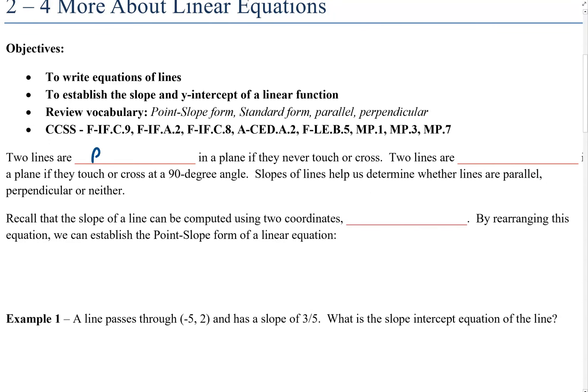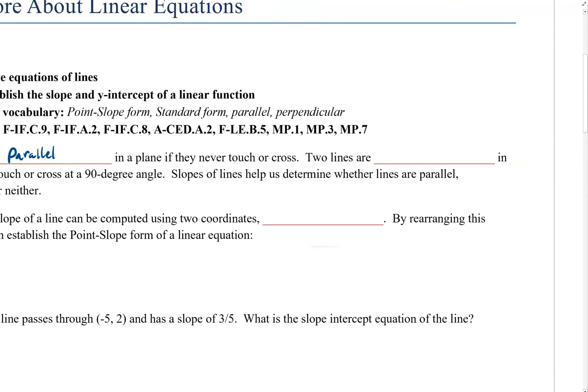So, in general, two lines are said to be parallel in a plane if they never touch or cross. Now, in a plane means that the two lines are kind of flat next to one another. I don't have one that's pointing up in one direction and then floating away from it in another direction. In fact, I can't even show that on this flat screen, but hopefully that makes sense to you. We're in the same flat surface. Pretend we're drawing two lines on a single sheet of paper. Remember, that sheet of paper is a plane. So, two lines will be parallel if they're in the same plane and they never touch or cross one another.